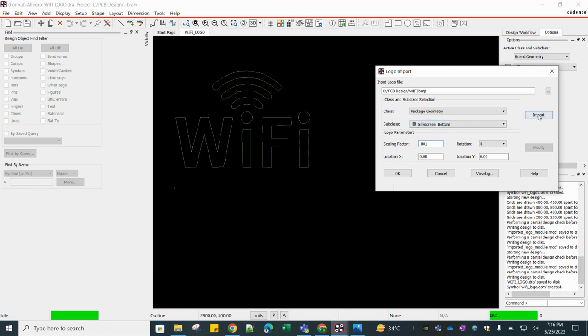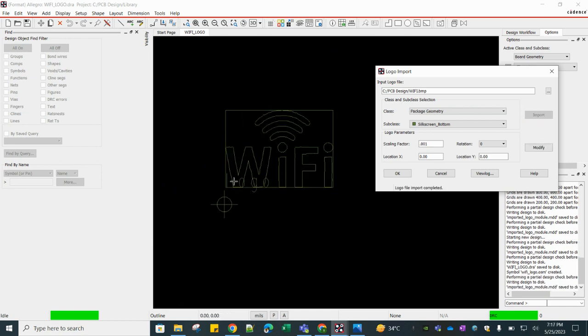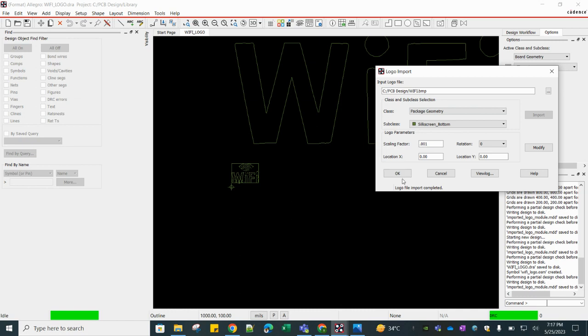Okay, just import it. Let's see the size. Yeah, you can see that it is very small. This is how you can create smaller ones.